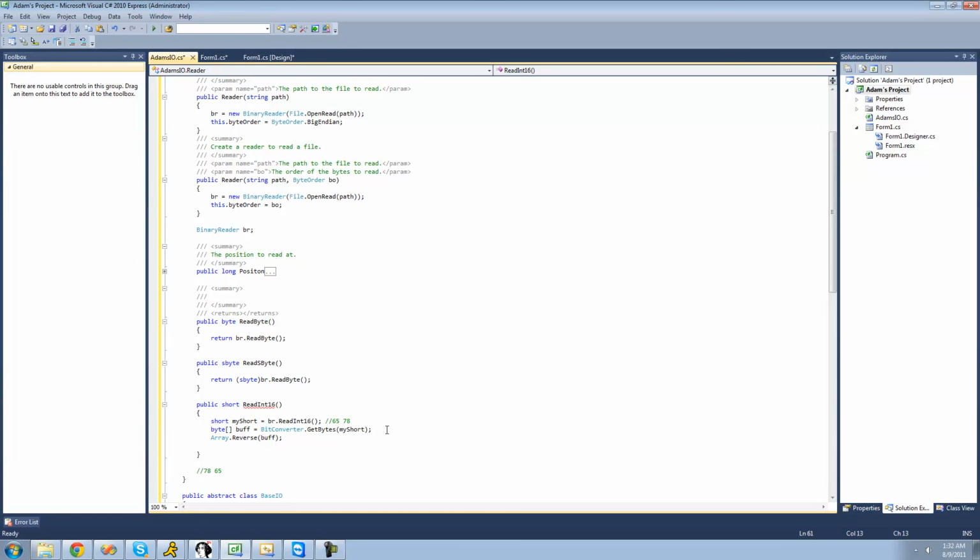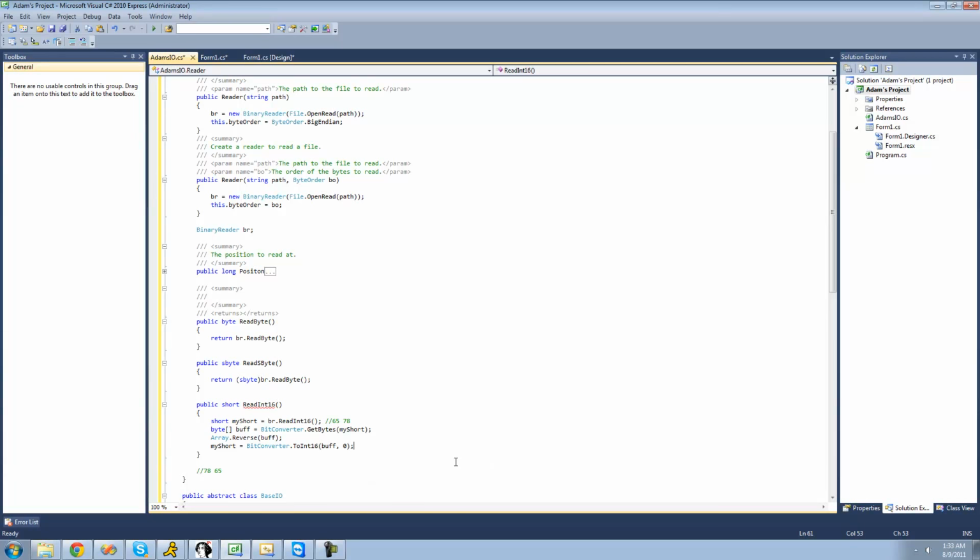And then we're going to say myShort equals BitConverter.ToInt16. So it's going to convert this byte array buffer back into an Int16. So we're going to put buff in here, and then as the second parameter, the index in the byte array that we want to start converting at, and that would just be 0.